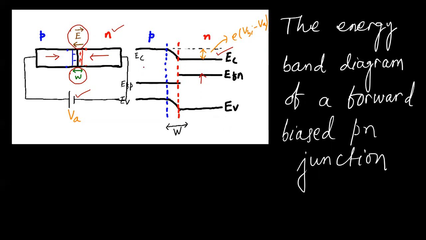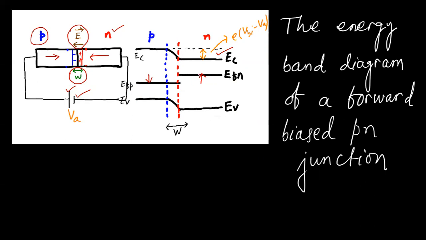And similarly here, the p region is connected to what? The positive terminal. So the concentration of holes will increase. The concentration of holes increasing means what? Relatively, the average energy of the electrons will decrease. So you can see the drop in the Fermi energy level, or in other words, the Fermi energy level will move closer to the valence band as the concentration of holes increases.